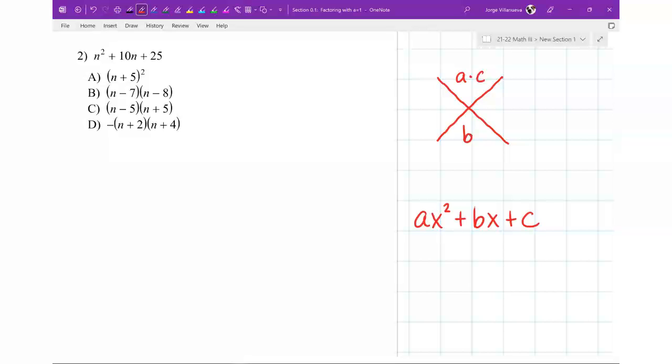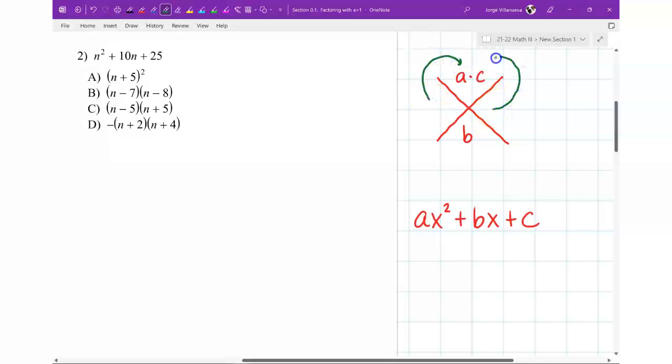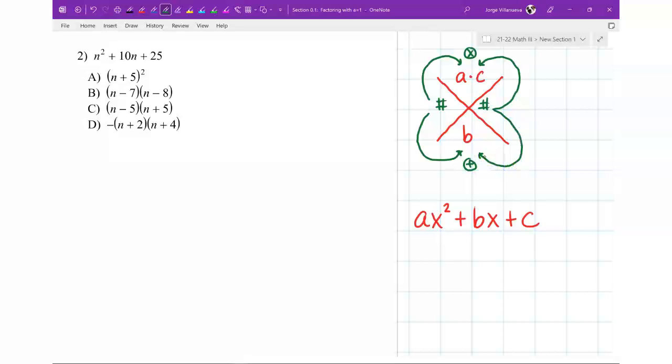And then what you have to do is you're going to have to try to figure out numbers to put on the sides, okay? Whatever numbers that you put here and here, they have to multiply to whatever a times c is, and they're going to have to add to whatever b is. And remember, I told you guys when I taught this to you guys, I know that looks really complicated in terms of a mapping, but that's basically what's happening. We're going to have to think of two numbers that multiply to the top and that add up to the bottom. Okay? So, here we go.